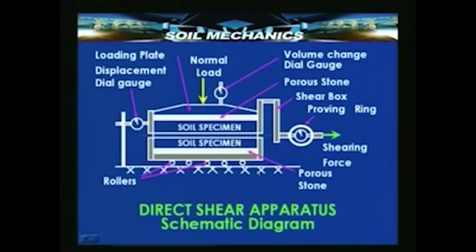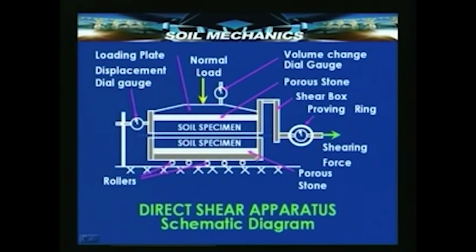Now, as I said, drainage is very important. Depending upon the condition of drainage, whether we allow drainage or not, or whether the drainage allowed is slow or fast, we will have the so called drained or undrained state, and the behavior of the soil will vary. And we shall be seeing shortly how these drained conditions really exist in a direct shear test, do they or not. Here is where we apply the shearing force. This green arrow shows the shearing force. So, in effect, this describes what a direct shear test is all about.